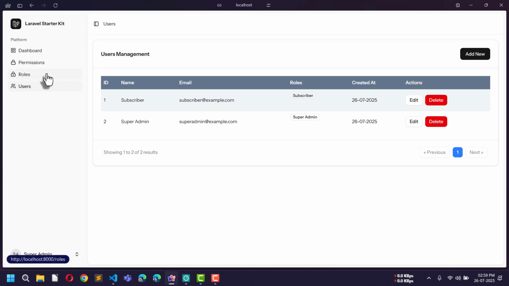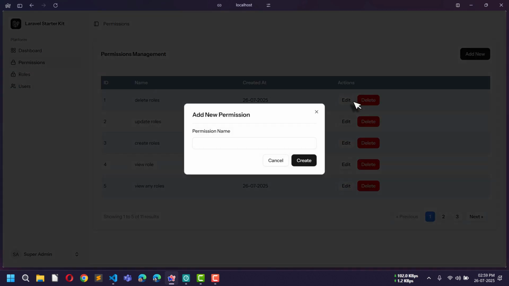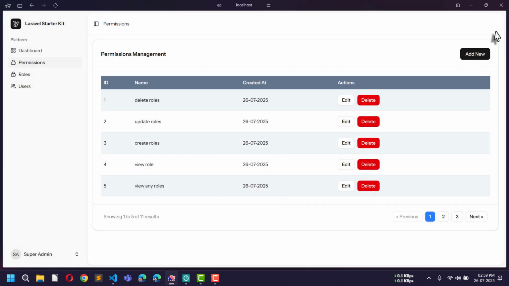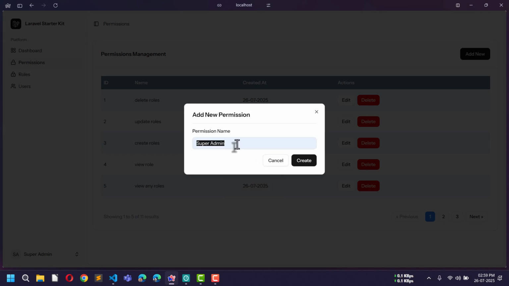Let me go to permission and also create permission for, wait a minute, let me reload. So here what I will do is, okay, what's the issue?